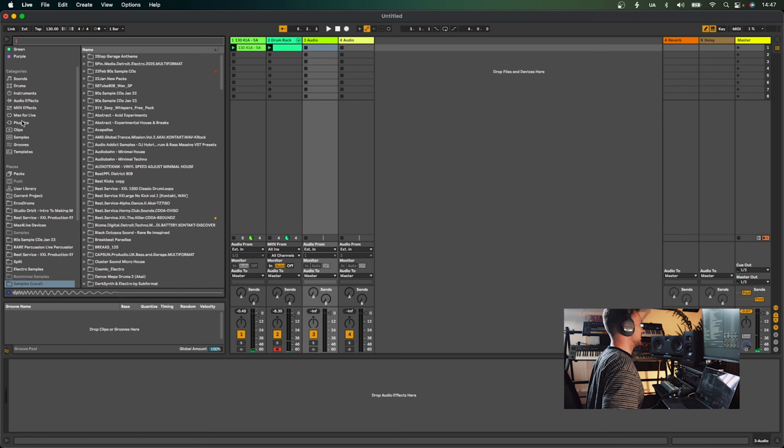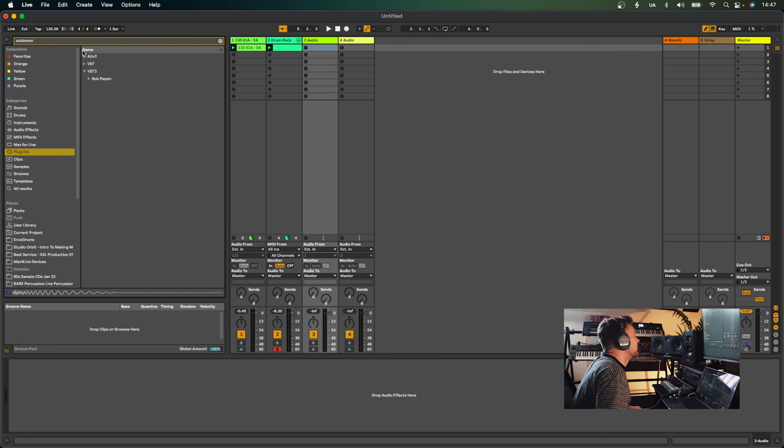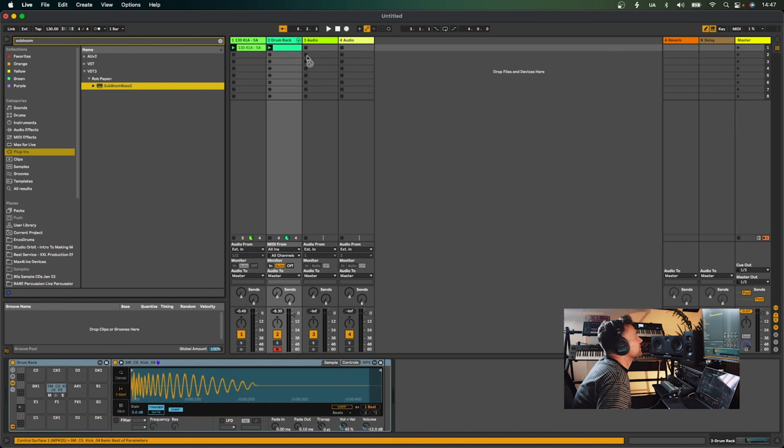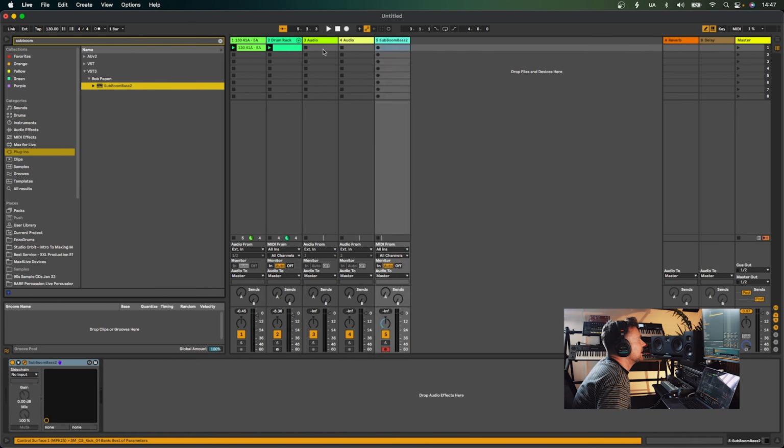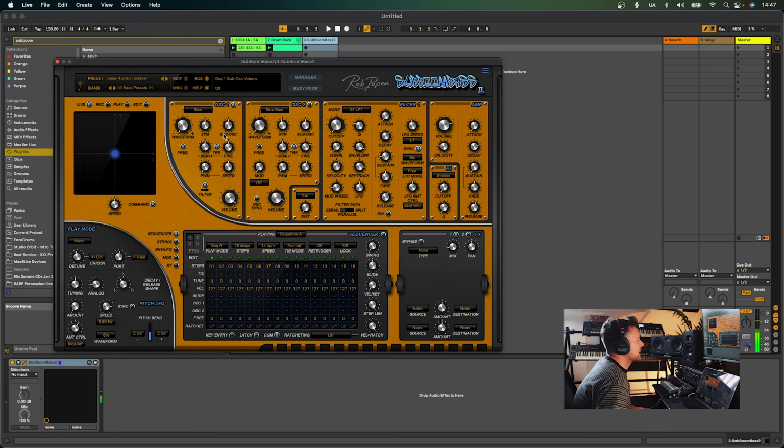So let's get a bass line in. For this we'll just use Sub Boom. If you haven't got Sub Boom Bass, I would recommend it massively. I know people often ask for recommendations of what VSTs to buy. This is a big one.